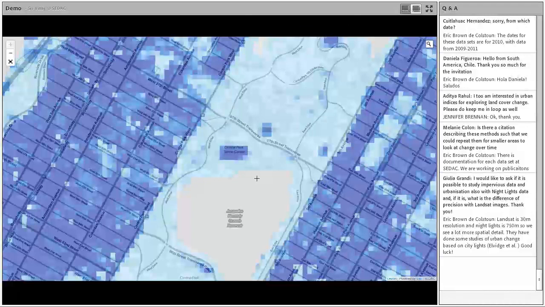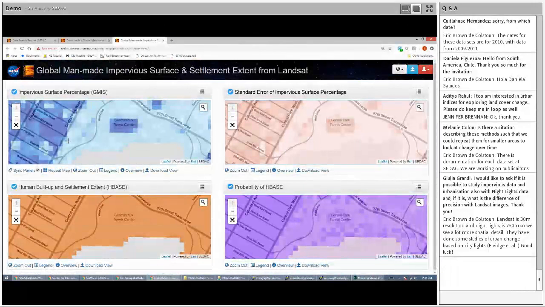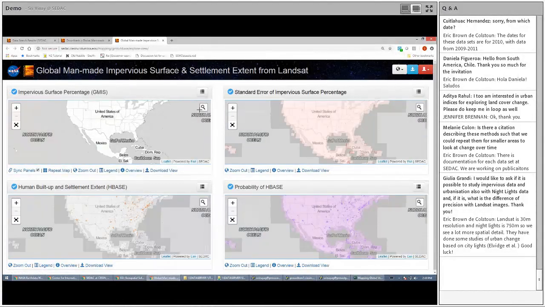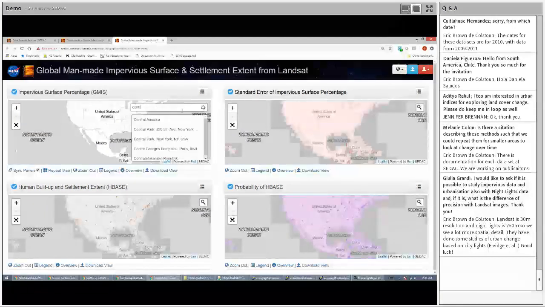So let me go back to the 4-panel view by clicking there and explore some pixel values and see what they say. Let me click on one of these pixels in the tennis center here. Looks like I am stuck here. Okay, let me see. I'm supposed to get pixel values here. Okay, let me reload this map. Good. Let's do the search again. Central Park.